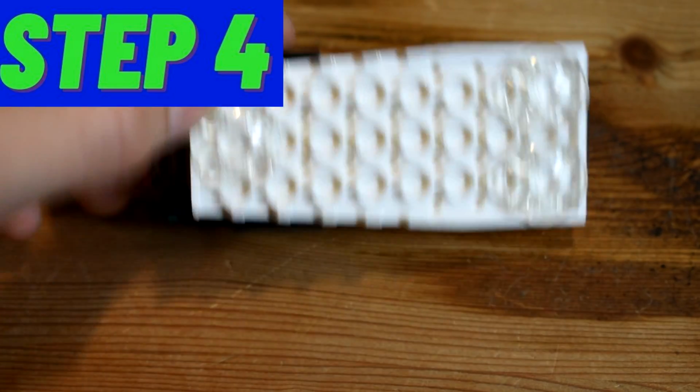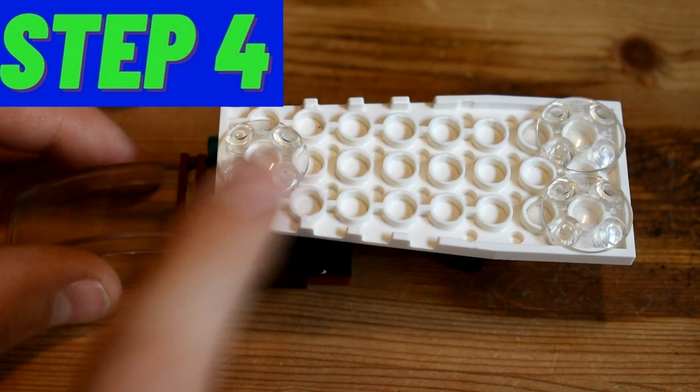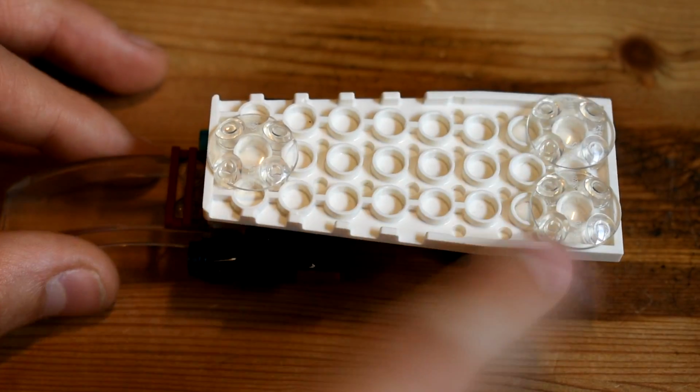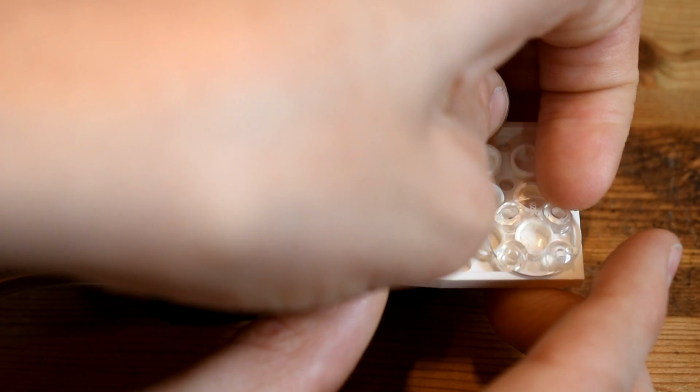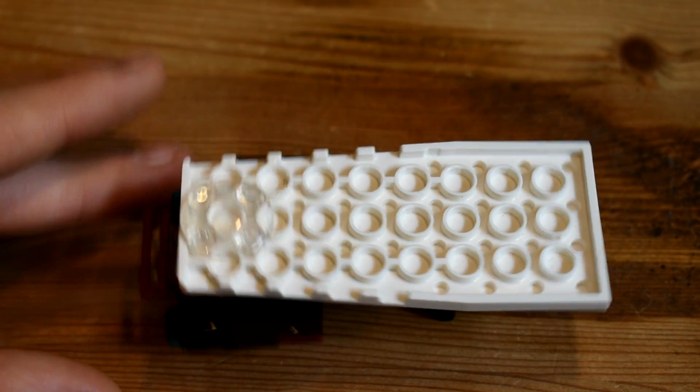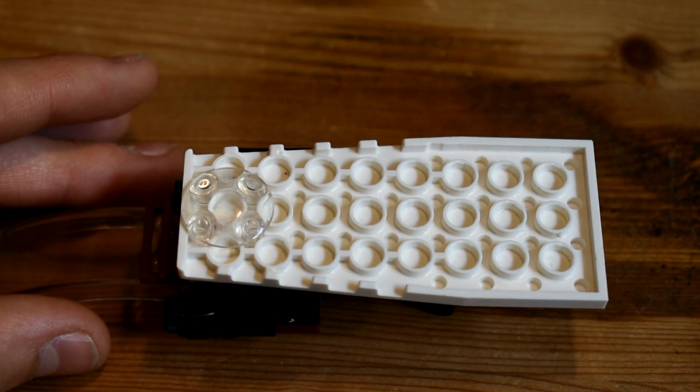Moving on, we're going to turn this build around. You can see here we have a couple of translucent pieces. The next step is to take both of these off. So you need to take one off like that, and one off like that, and there you go. Just make sure you keep hand of those pieces because they're going to come in handy in just a second.